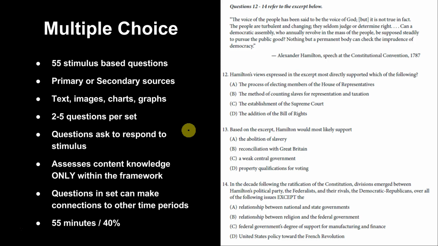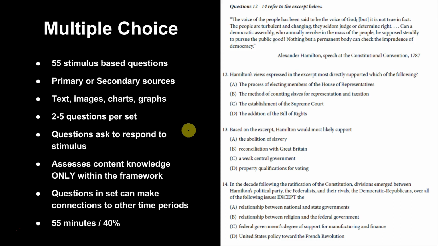But not everything in there is going to reflect every single aspect of United States history. So I may talk about things in class that are not in that framework. If I talk about something in class that's not in the framework, there won't be a multiple choice question on it. The multiple choice questions can only come from topics that are within the printed framework from the College Board. So it might be worth the effort to download that framework yourself and follow along as we go through the course.